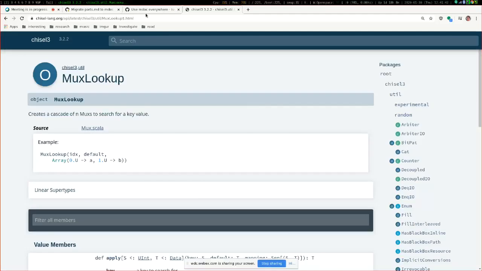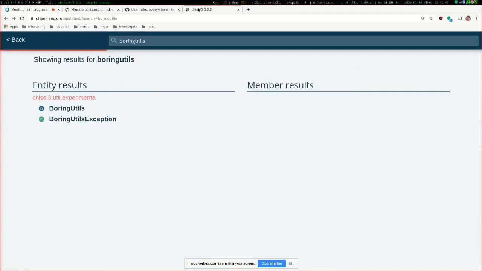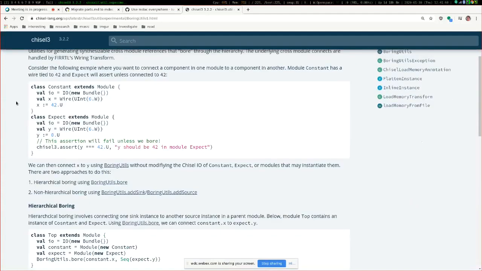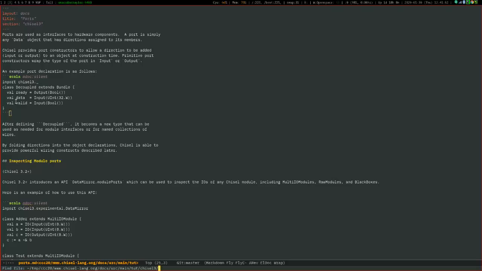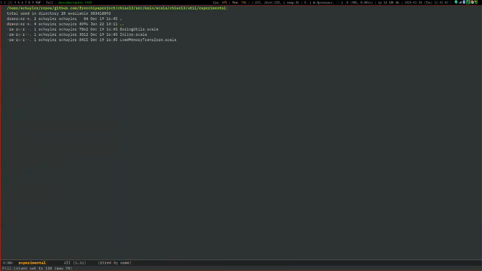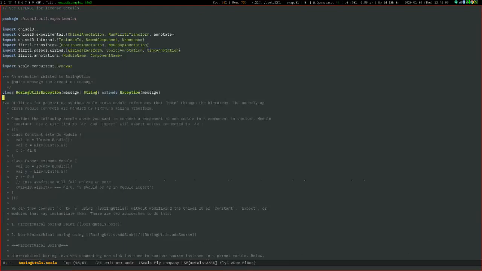So, you saw this with BoringUtils. Okay, great, but how did I write this, right? If you go into the Chisel source code, inside experimental, there's a BoringUtils file.